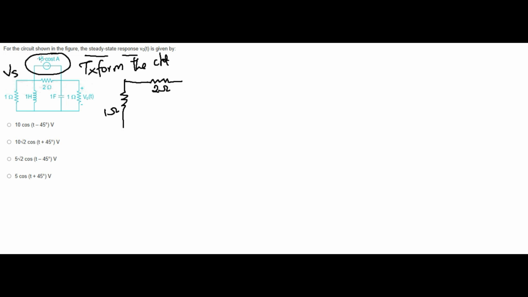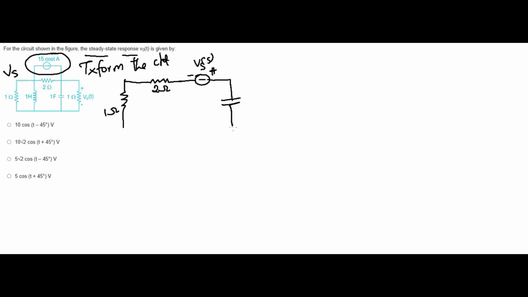In the S domain, I simply write minus and plus. The current flows in this direction. If you have an arrow, that arrow shows the positive side. In this direction I have to do minus as well as plus, so I name it as VS of S domain. And the next is as usual the same.